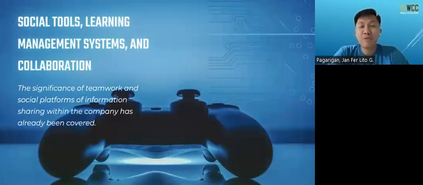Teamwork and social platforms for information are very important. Social bookmarking enables users to add their bookmarks to websites on a public website. Users can search for this knowledge through the use or click of tags or keywords to find and share knowledge. An example of a social bookmarking website is Pinterest, if you are familiar with that. When you open Pinterest, there are several topics to choose from, and there are many contributors to those topics.